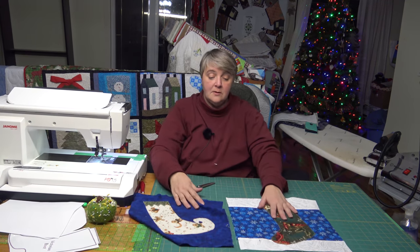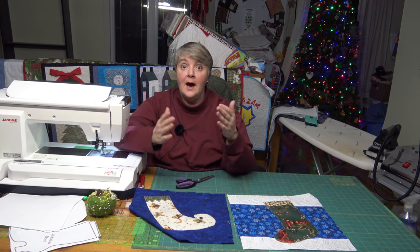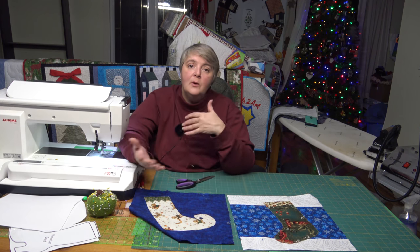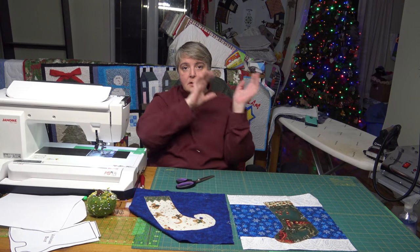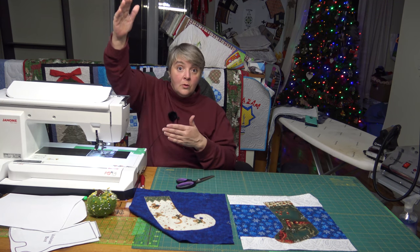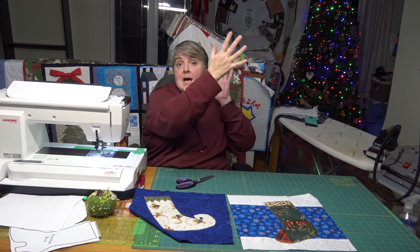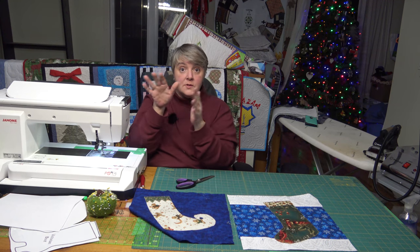And when you place them, I will include pictures before next week of how I've laid it out on the floor, how I'm going to lay mine out. But you, of course, have the option to put yours any way you like, as long as you get your five rows of four blocks, and then your home, from my house to yours, whichever side you choose, the left-hand side or the right-hand side, gets attached last. So it's going to be the five rows of four.